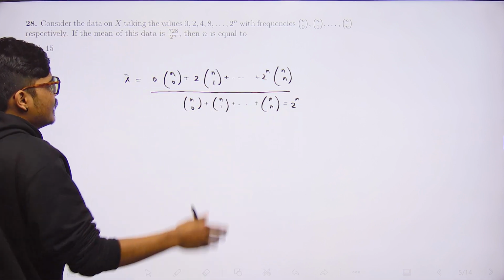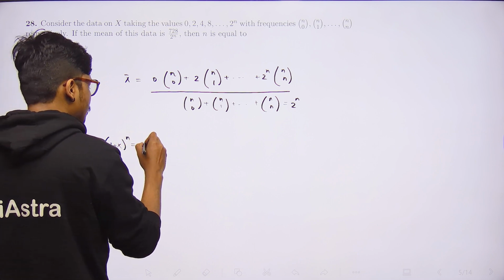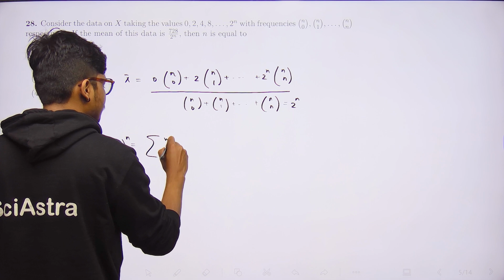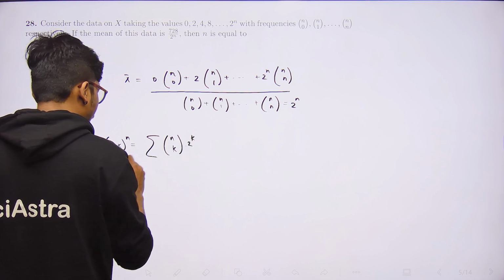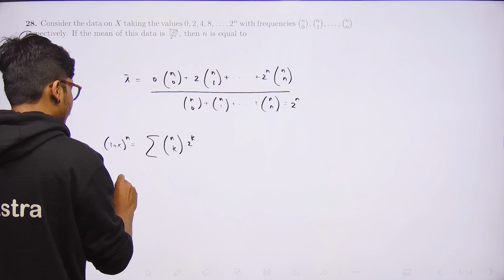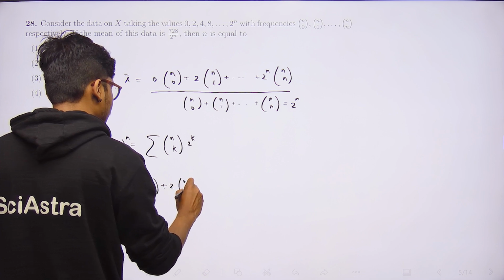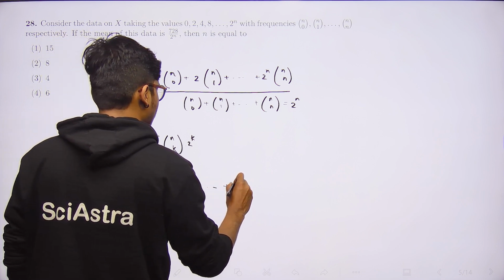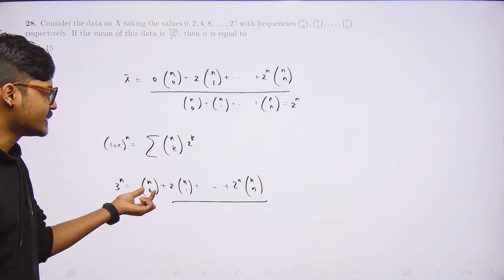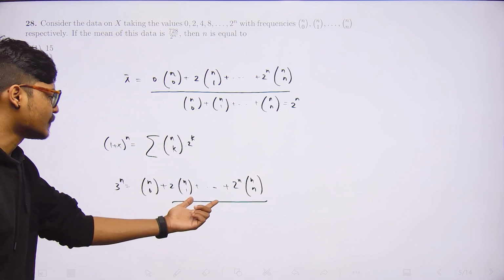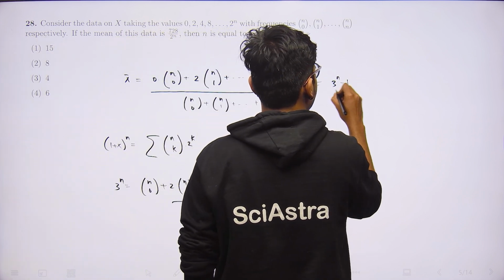अब numerator के लिए if you use the expansion of 1 plus x whole to the power n with x equal to 2, तो पहले देखते हैं ये क्या आता है. This is basically n choose k times 2 to the power k, right? If I put x equal to 2 in this, I'll get 3 to the power n is equal to n choose 0 plus 2 times n choose 1 all the way till 2 power n choose n. So this is the sum we are looking for, right? तो ये n choose 0 which is equal to 1 उसको दूसरे साइड भेजते हैं. So this required sum is 3 to the power n minus 1. So this gives you 3 power n minus 1 divided by 2 power n.